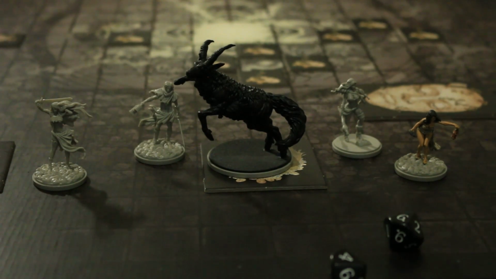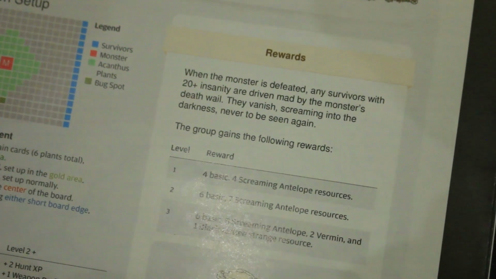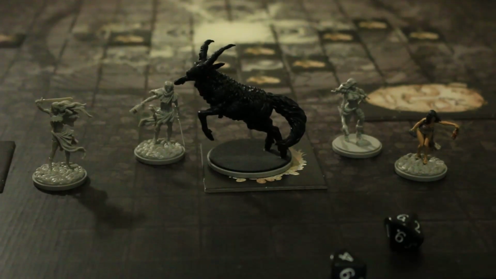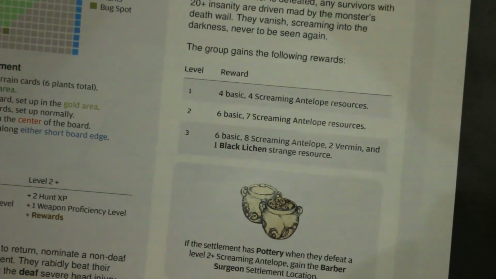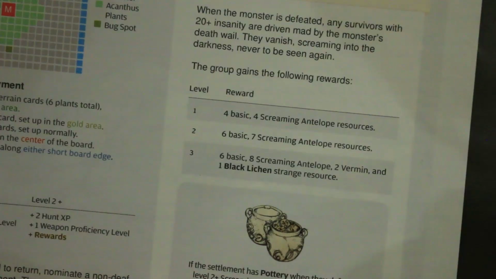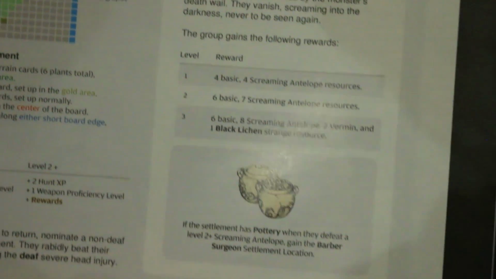We also gain the rewards, and this is where the fun stuff, this is the entire reason we doubled up on the Screaming Antelope encounter. Check it out. First off, we have to make sure that none of our survivors have 20 or more insanity, because they disappear and we lose them forever. Most we have is 17, and trust me, Null is never coming back to this encounter. Believe me. We do gain some extra bonuses here though. For a level 2 Screaming Antelope, we gain the 6 basic resources and 7 Screaming Antelope resources.